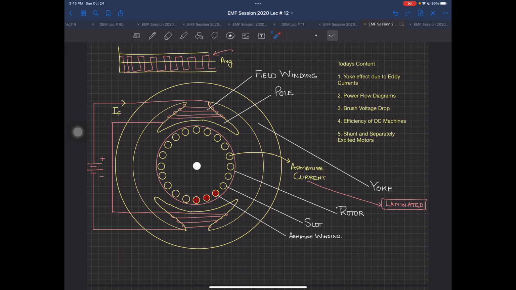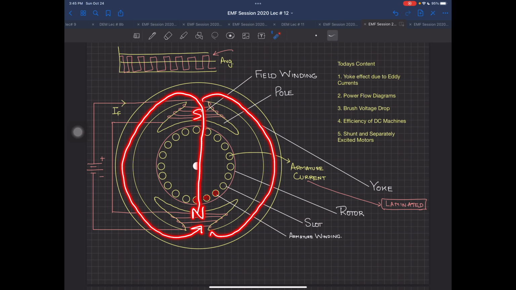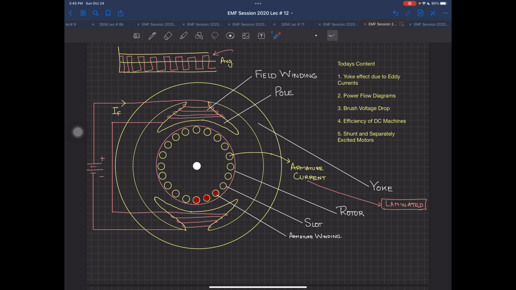Now, if you are a good manufacturer and your machine is going to be subjected to a lot of variations in the field current, then consider the yoke, which is the portion of the machine completing the flux path. If I have a north pole here and a south pole here, the flux lines are going to flow from north to south, and half of them are going to complete their path here, and half of them here. So the flux inside the yoke is also going to be a little discontinuous, and whenever it is discontinuous, eddy currents are going to be formed there. So it is important that your yoke can also be laminated. But again, this depends upon the manufacturer.